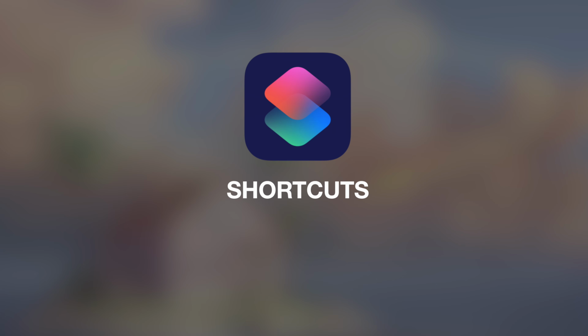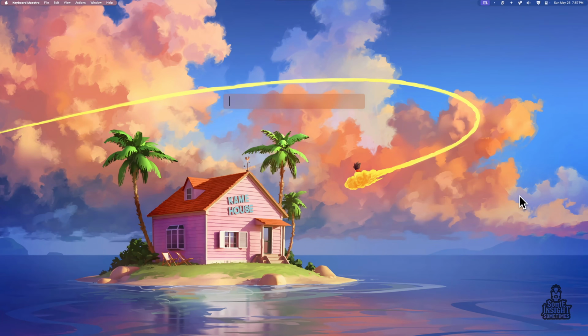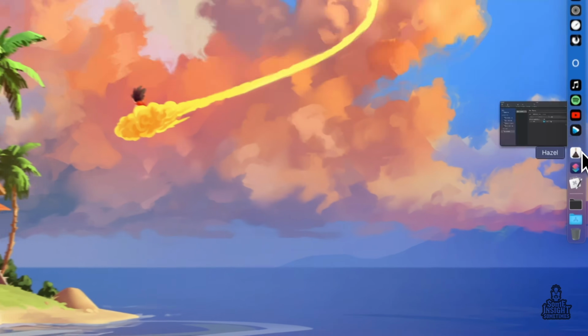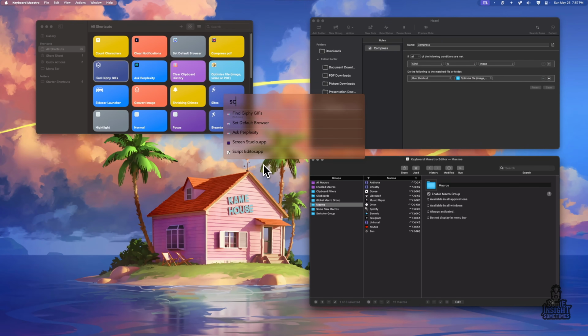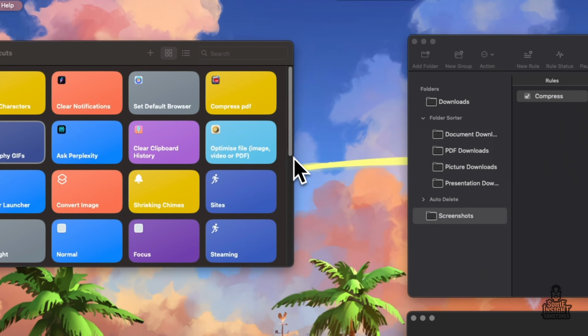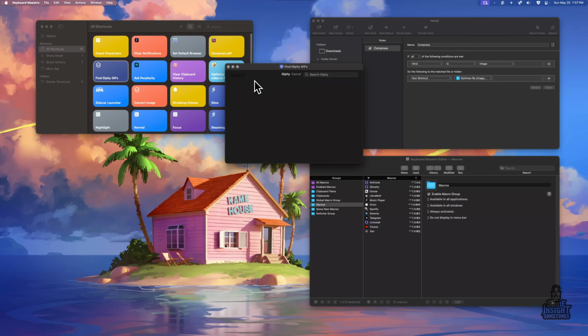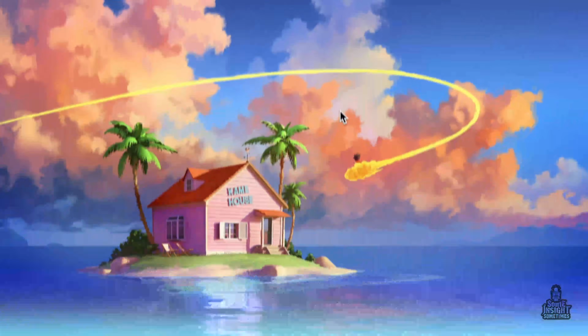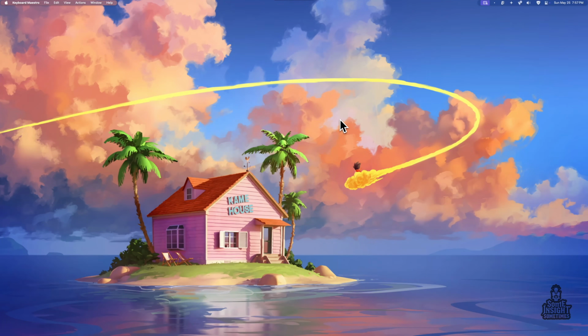22. Shortcuts. I use the Shortcuts app more with other apps like Alfred, Hazel, and Keyboard Maestro. For example, if I want to compress files that come into a folder, if I want to open another app whenever I open one app, I also use Shortcuts on the iPad to change app icons. There are a lot of random things you can do with this app, like run scripts, make quick actions, and control home devices. So use the app, it's already on your Mac.